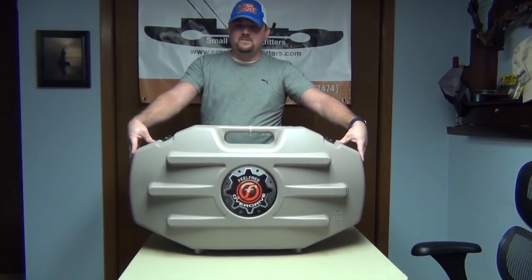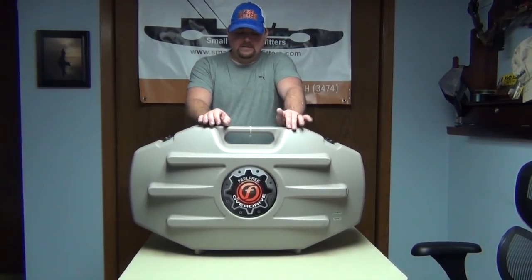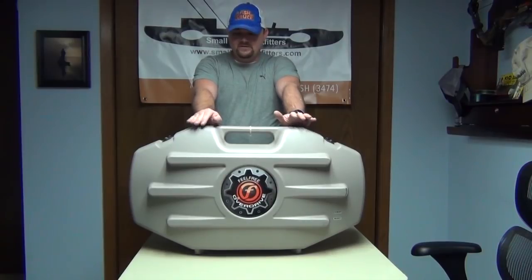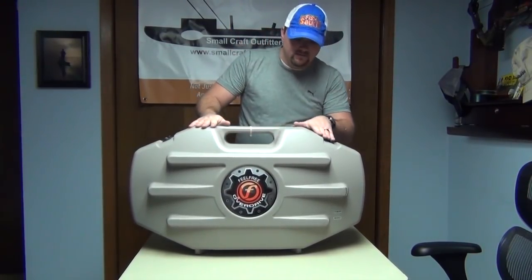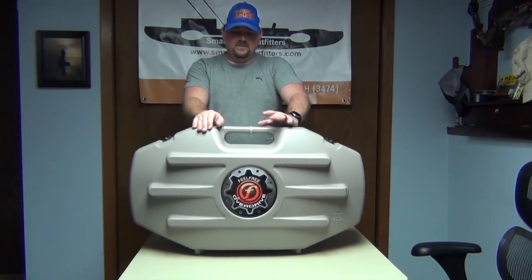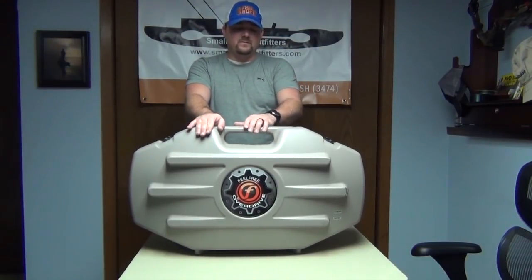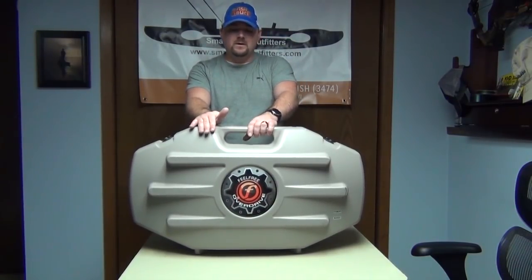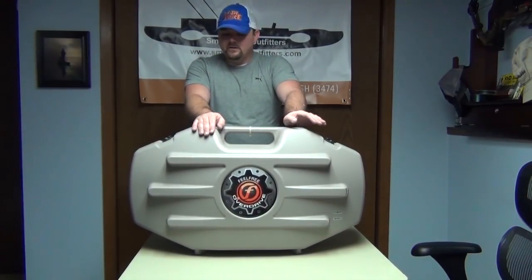So first impression, came in 2 boxes. This unit here shipped wrapped in shrink wrap to protect it. This is the case that the unit itself is in. It's zip tied shut here, so I have not seen the unit. And then a small box came with it. I'm going to put this on probably one of my 11.5 lures for a sports show we're doing in Madison down in February. The smaller lure will fit in the booth better that we have.